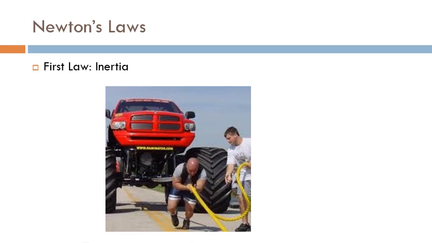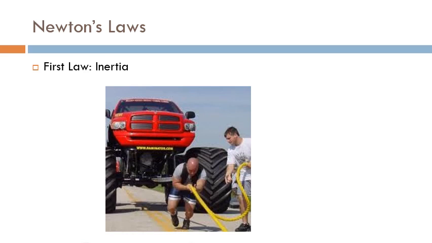What the first law states is that an object at rest or in motion will remain at rest or in motion unless acted on by an outside force. The other part of that is that force is required to start a motion, change direction or speed of a motion, and to stop motion. So that's the law of inertia all wrapped up.